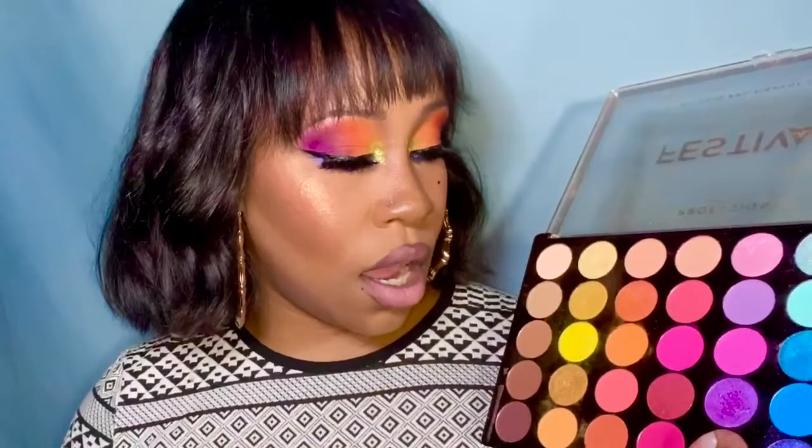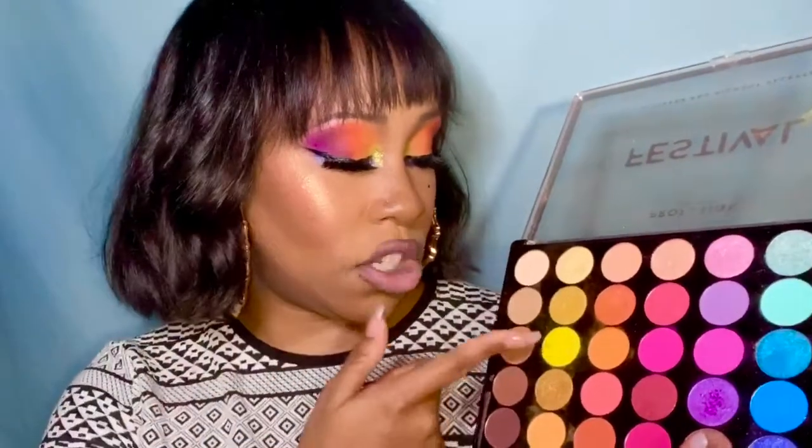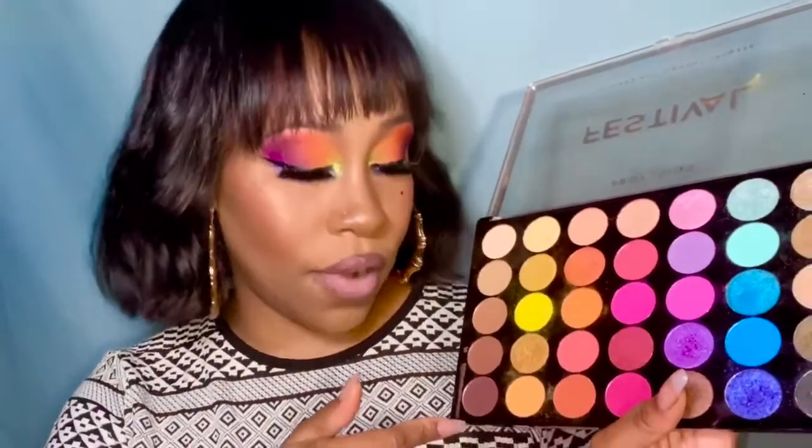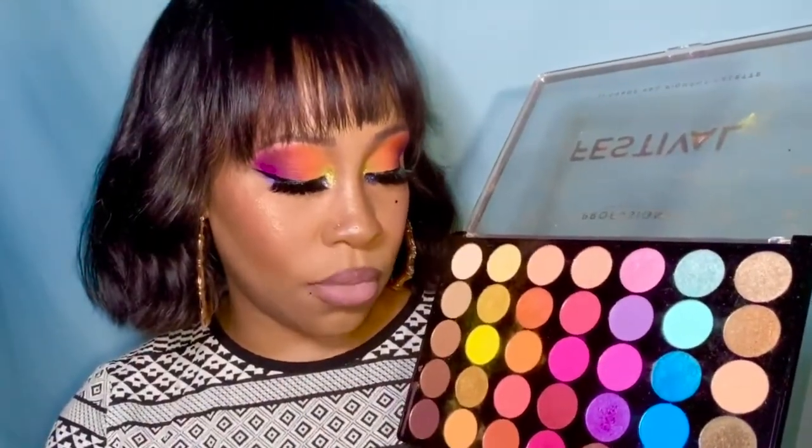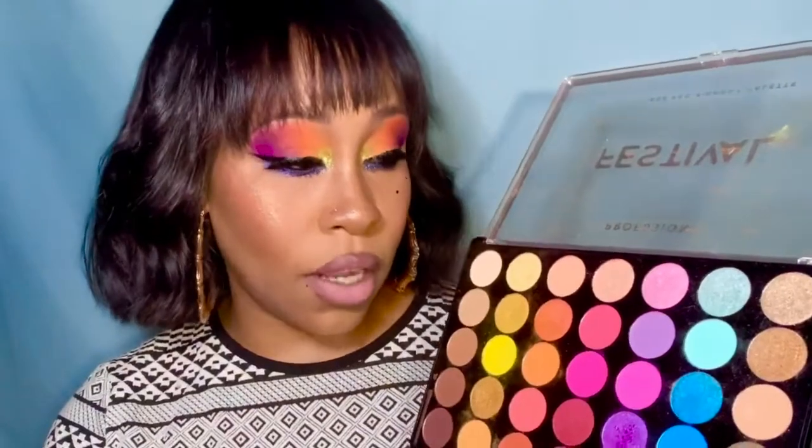And I would say, truthfully, some of my favorite colors in this palette is this yellow, this brown right here. This brown right here is like real talk, very solid. This pink and this teal color up there. And I think the teal color I used like 2 or 3 times this month, but for the most part, that's definitely one of my favorites. I realized I'm the type of person who really enjoys green, and I didn't even know it, you guys. So I'm learning things about myself now.